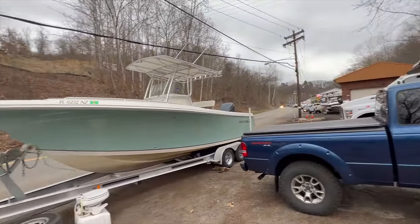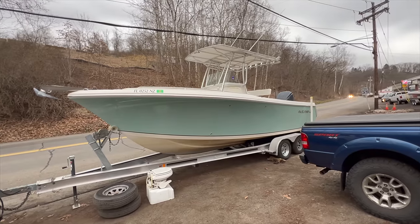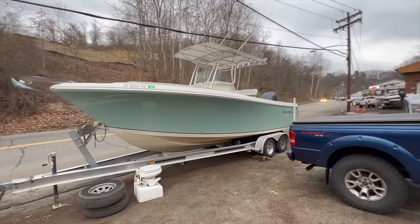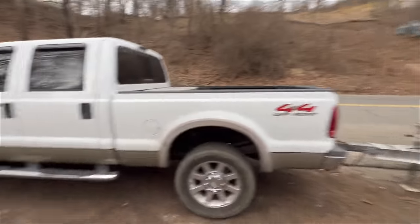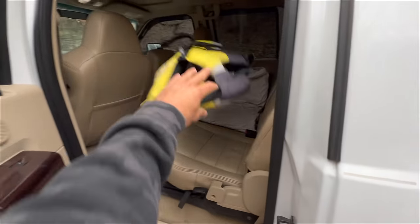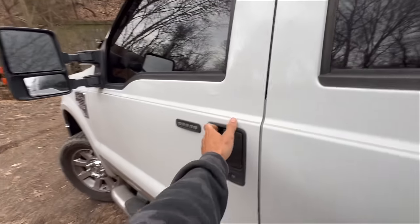Oh, it'll be on freshwater lakes for the rest of its life. Dropped it off in Pennsylvania. It's gonna have a nice, easy life from here on out. I got an 18-hour drive back home. Well, I am on my way home. Finally made it to Georgia. About 6 hours in the drive left.